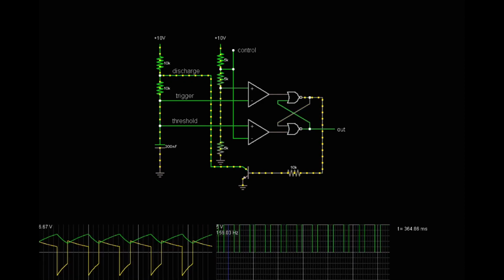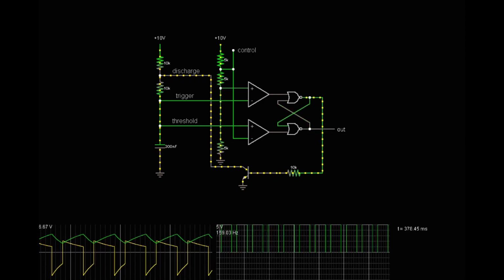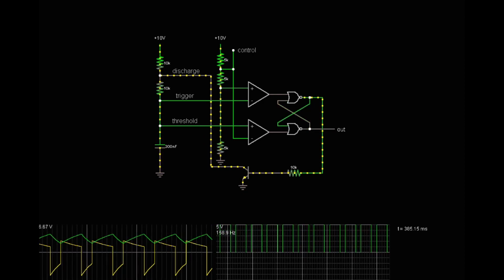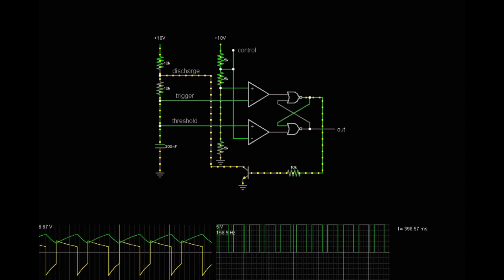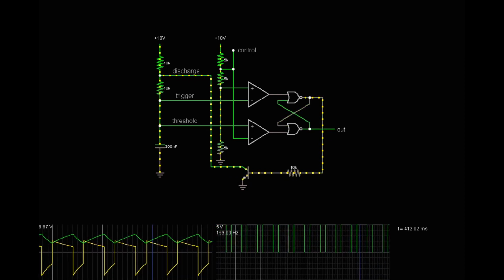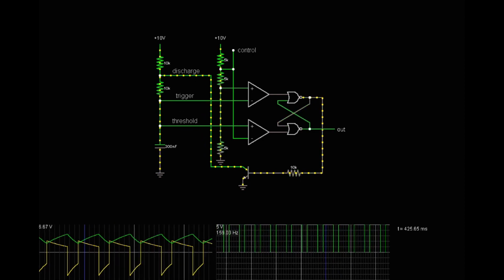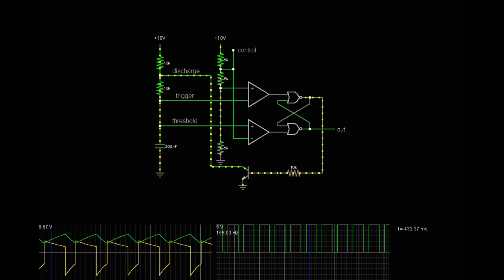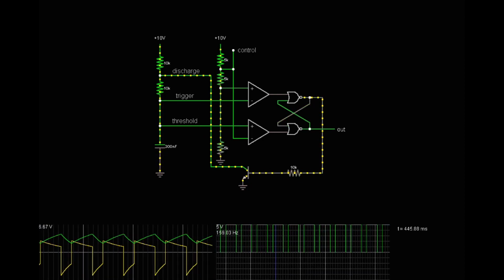Ground supply. This pin is the ground reference voltage, 0 volts. Pin configurations. 2. Trigger input. When trigger falls below 1/2 of control, 1/3 VCC, except when control is driven by an external signal, output goes to the high state, and a timing interval starts. As long as trigger continues to be kept at a low voltage, output will remain in the high state.